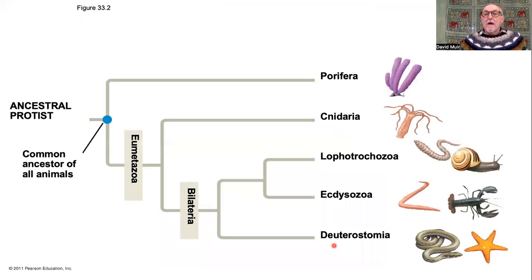All right, so those are the ecdysozoa. Now we come to our last group, which are the deuterostomes. Now this is our own group, and please look up the difference between the deuterostomes and the protostomes again, but I will just remind you in a second. The deuterostomes are a very diverse group because they include a number of the invertebrate groups as well as our own group, which are the chordates.